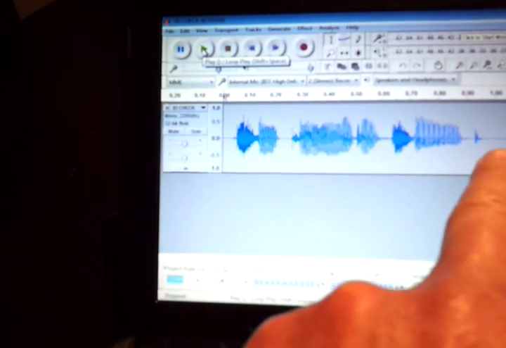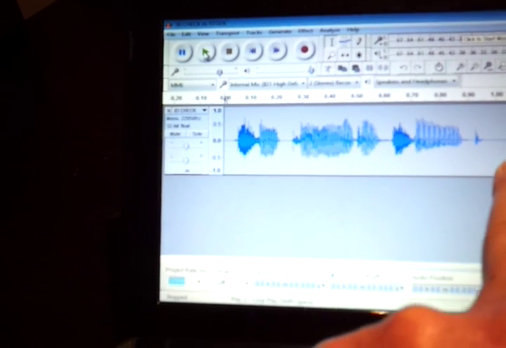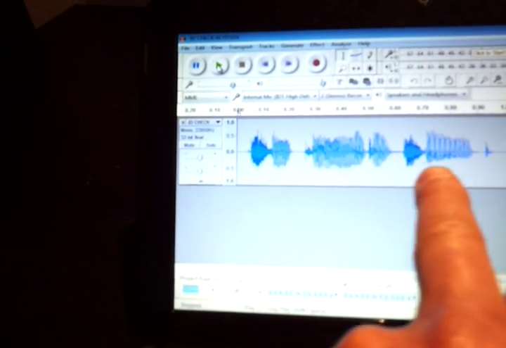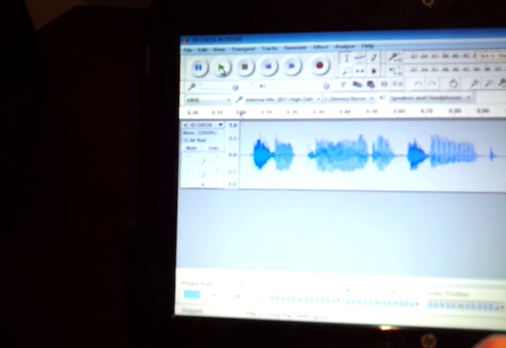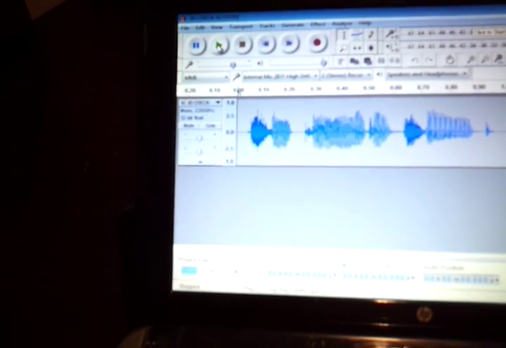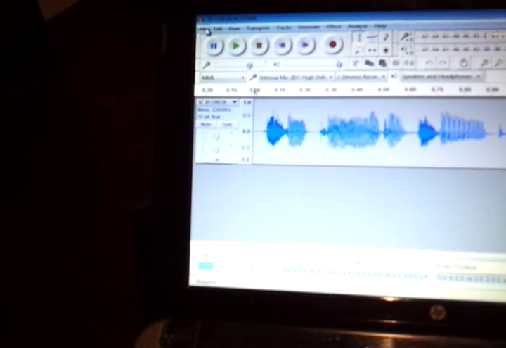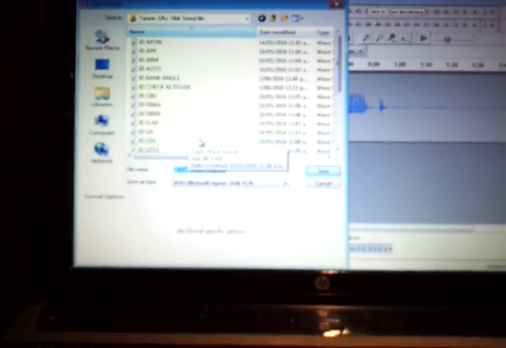So what I need to do here, I just can't use both hands, is that I need to scroll across and just highlight the areas that I want to keep. And then once I've done that, I can go File at the top left hand corner again, Export Audio, which is just there, and it says I can move it over to my 32 Hz 16-bit sound file now, which is ready to transfer over to my Taranis.